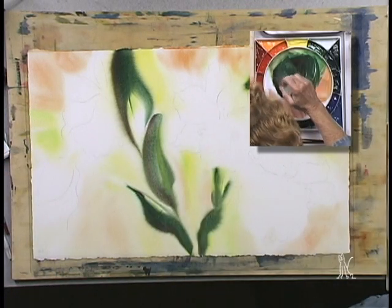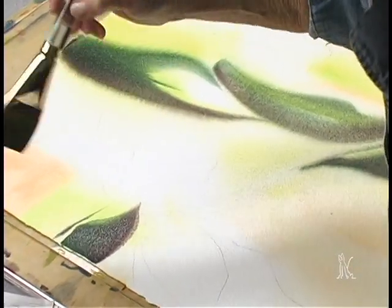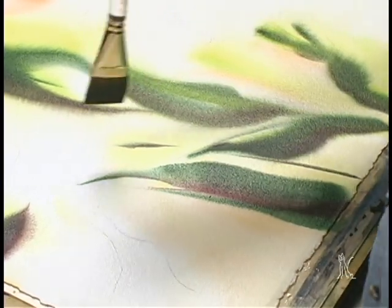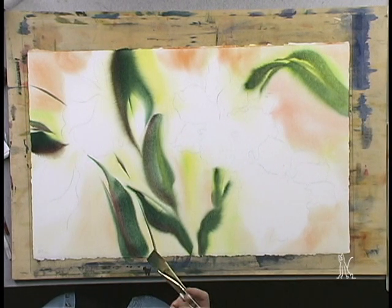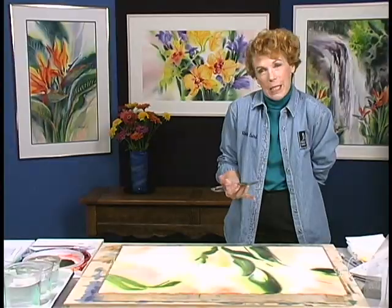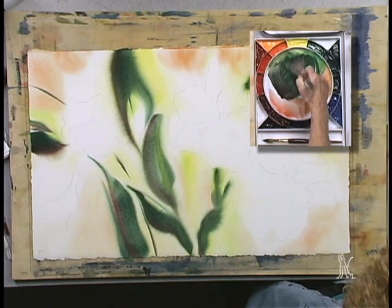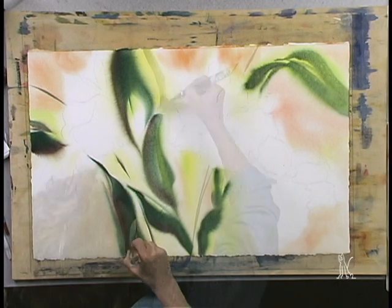Back to my color mixtures. And the colors that I've chosen to be my best friends are ones that are all light fast. And there may not have been a leaf there in my drawing, but I just needed one to be there. And what's fun about painting in an informed, intuitive way is that I have enough information from what I've done before that as I find something in the painting that says do this, I feel free to do that in a way that I know it will go with the painting. I know a leaf shape. I know what goes with the orchid because I've drawn them a number of times. So I'm not just painting out of thin air. I'm painting with stored information that becomes part of the design.